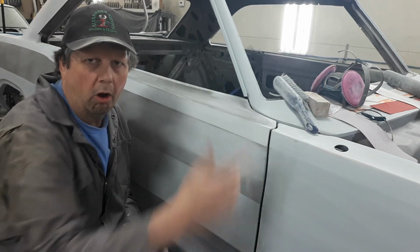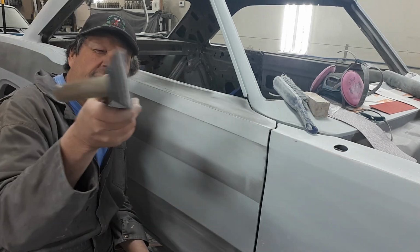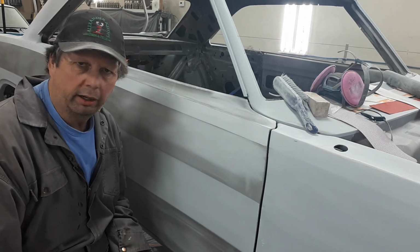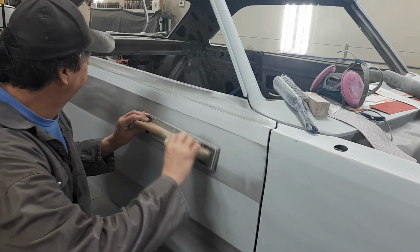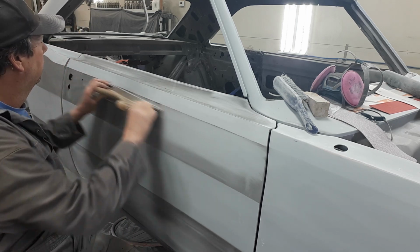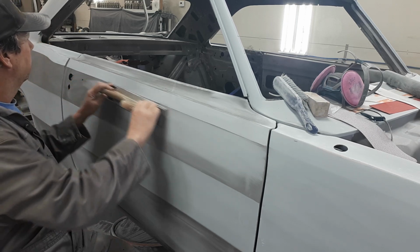But I mean, you're wrong. Cut it out. Why the hell would they make it that long then? If that's what you're supposed to do, why wouldn't everything be the size of a red brick? Yeah, dude. So anyways, hey, a little bit of this here.